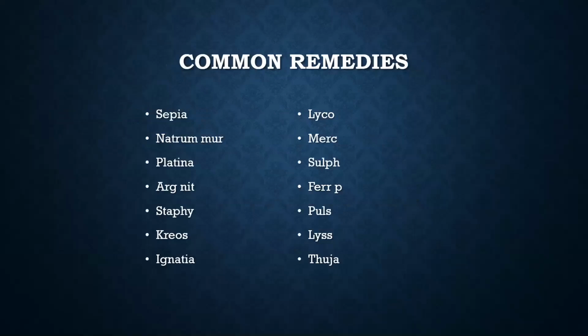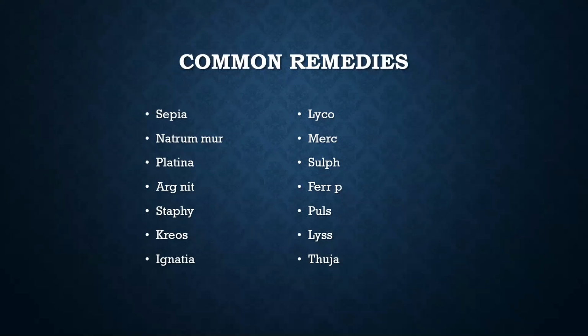The most common remedies: the first one is Sepia, we'll talk about it. In Sepia, the dyspareunia is usually due to dryness of the vagina, and the vagina is extremely tender. Natrum muriaticum, if it is painful intercourse from dryness of the vagina, again burning and smarting are felt in the vagina during coition along with pain. The vagina is sore and itchy in nature, and usually the patient will have an aversion to sexual intercourse. Then we have Platina for painful intercourse from sensitivity and vaginismus.